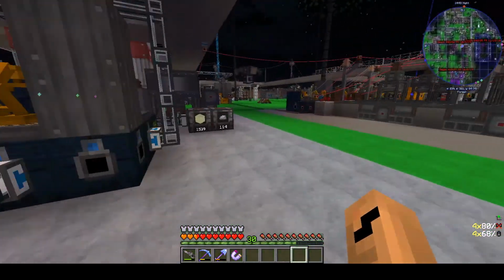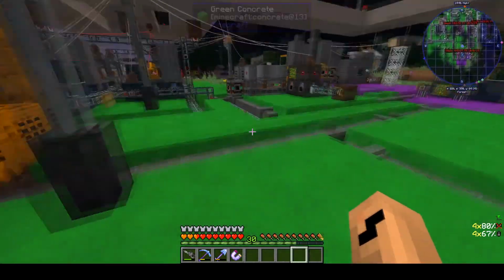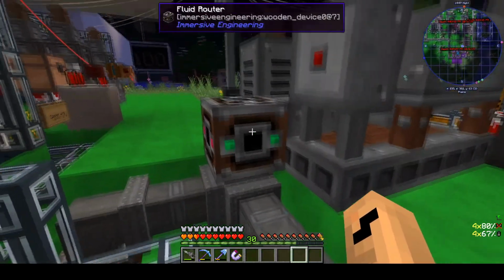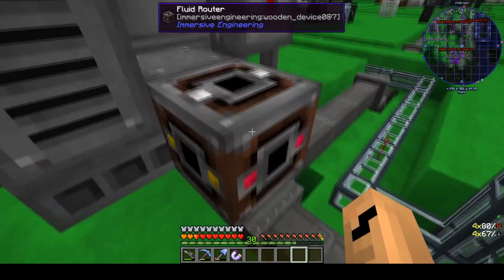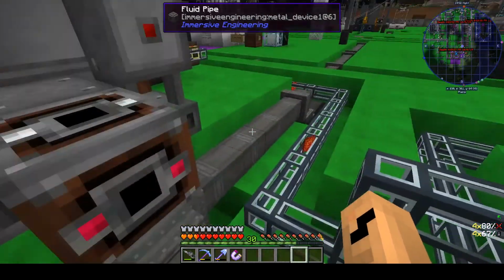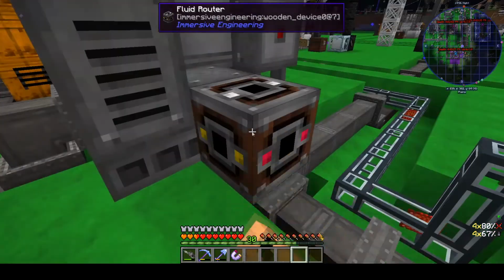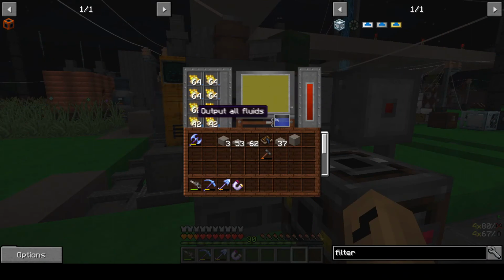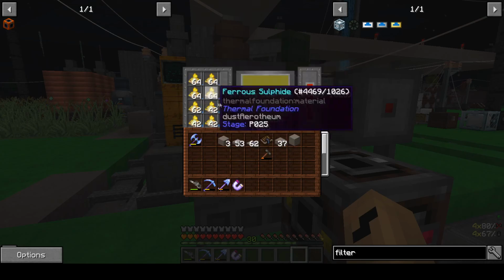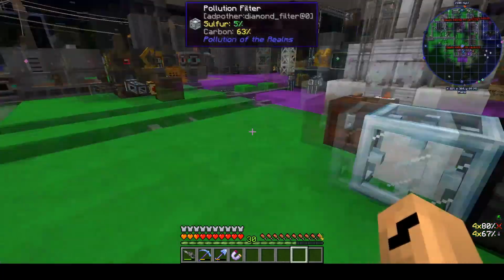I also looked at my little mixer up here. It kept doing funny stuff, and now I put a fluid router on it. Before I had a pump with a fluid router. Right now it's working with the fluid router and it's set to just output to the bottom, and it is also set to output all fluids. That seems to work. It had a backlog filling up a lot of things, and now it's working more or less.